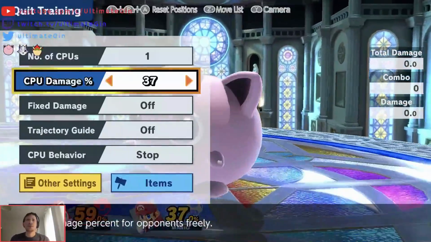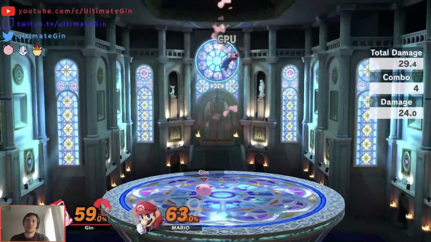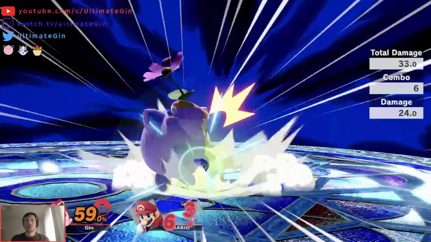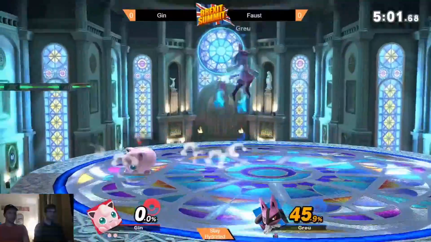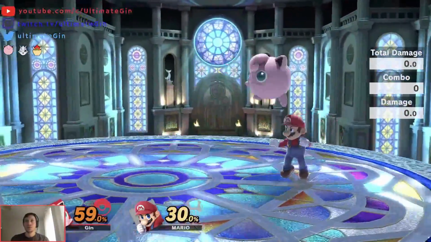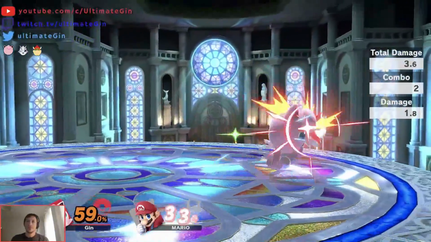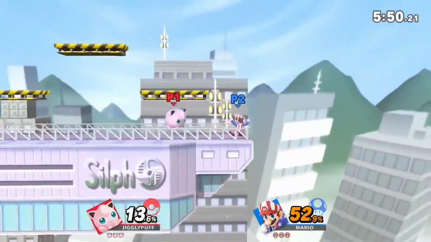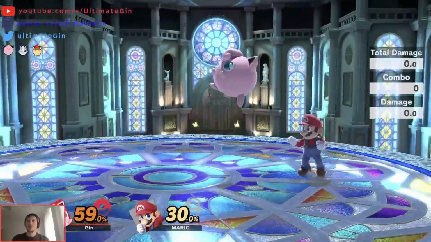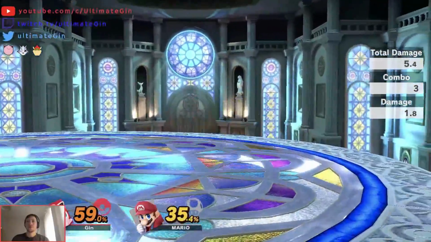So yeah, that's the third setup, and now you have the infamous 6.0 gift from Mr. Sakurai, down air to rest. And there are two ways to do down air to rest. This one goes off, and I think they can SDI out of that. So yeah, you have to be careful. That's a risky setup, but that's a setup. That's a very high reward setup.